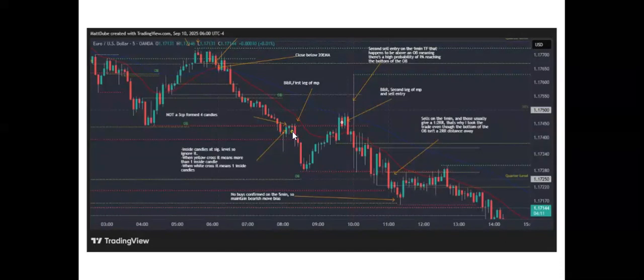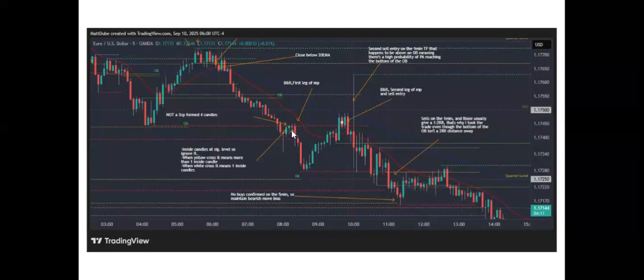Another point I want to show you is this cross right here that's in this yellow dot. This shows inside candles. Whenever I see inside candles, I don't pay them no mind. I don't pay attention to them. I just ignore them because it's price ranging. I need price to break out of the range of this candle for me to pay attention to it, for me to see if it's doing something of significance that I need to pay attention to.